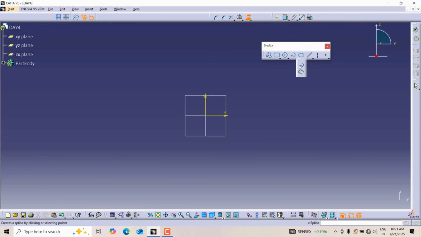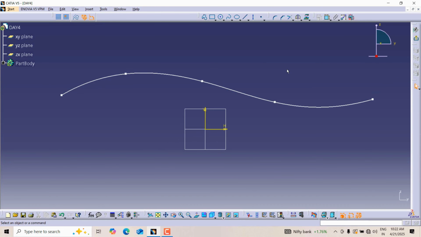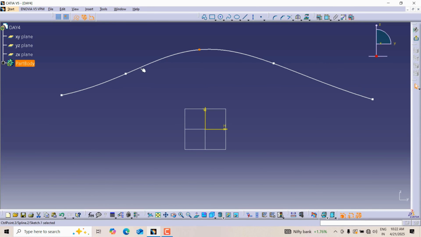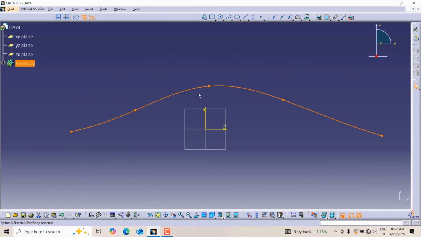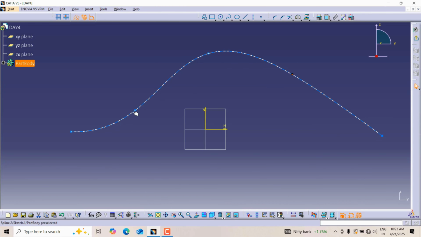So here I'll start with spline. Spline is a flexible line which can be used as a guide curve or a path. Now as I have clicked here to make this line, wherever I clicked there are some grip points which can be used to stretch the lines and acquire the shape we want. This is the flexible line. We are not going to define this line here. We can adjust it according to the path or guide curve we require.